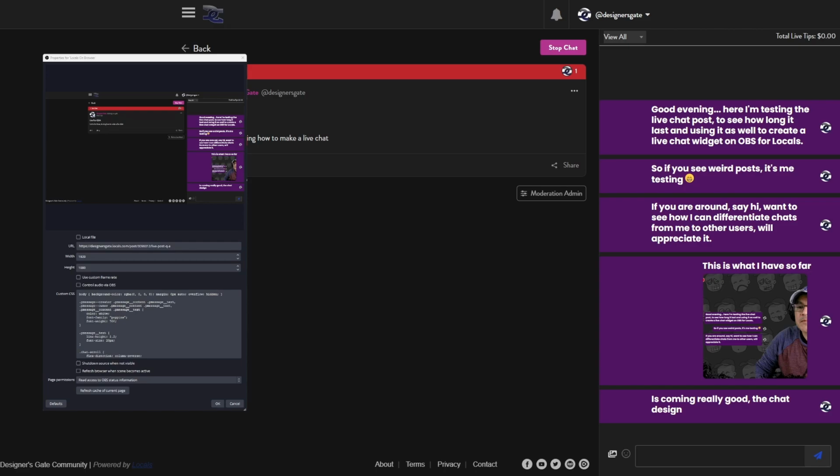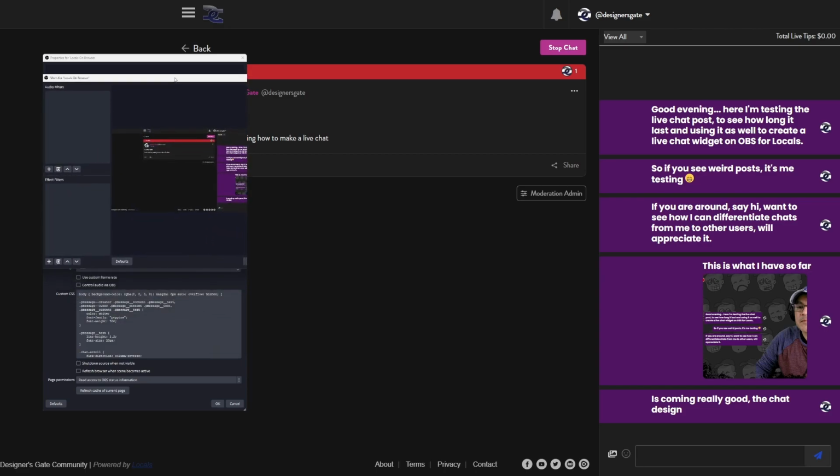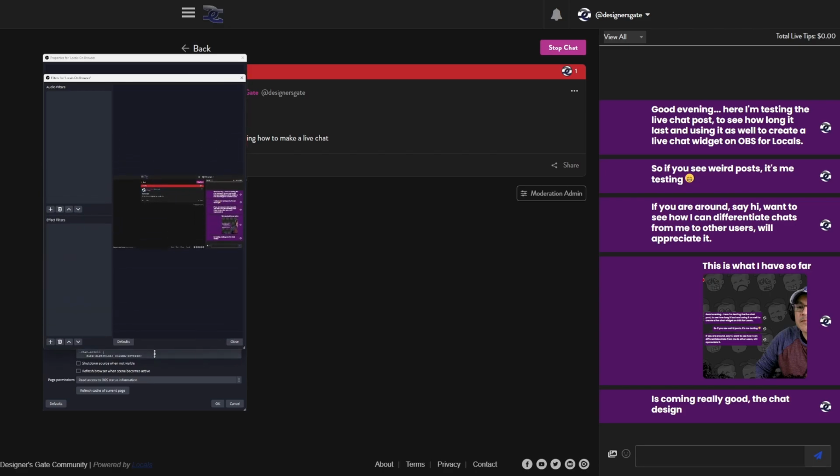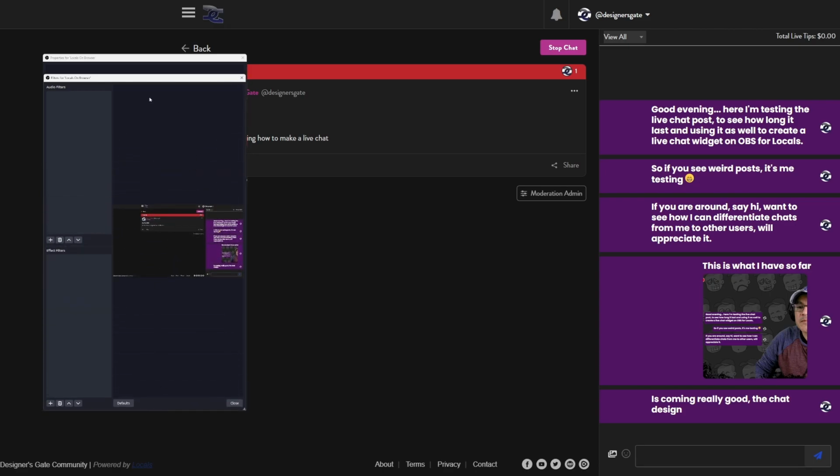For that, you need the filters. You have to bring the filters. I'm gonna put it here so we can see what we're doing. Cover all this so you don't get confused. So in the filters, you have audio filters and effect filters.